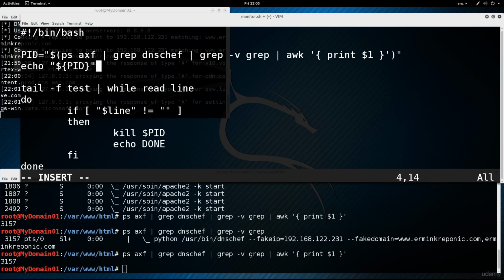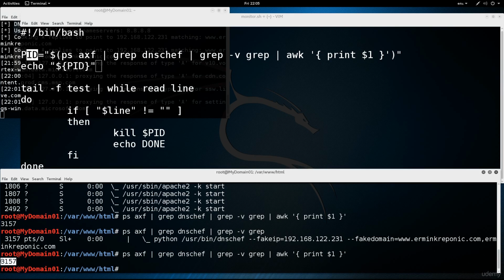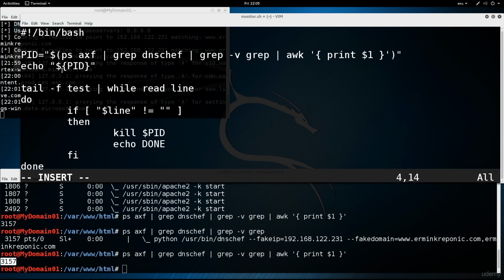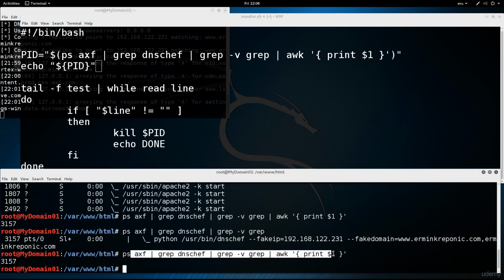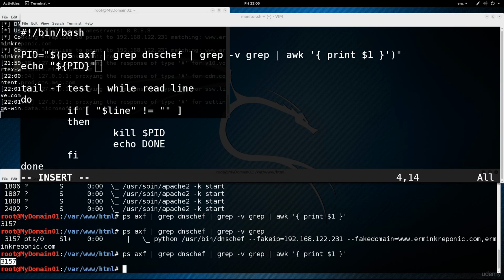It just basically prints this value here onto the screen. Now, the output of this command is this value, and this value in this script will be stored in the variable PID. I'm going to echo that variable out onto the screen, although strictly speaking, it is not necessary here at all for the functioning of the script, just there for debugging purposes. Then I'm going to use tail -f, and I have written here test, which is my test file.